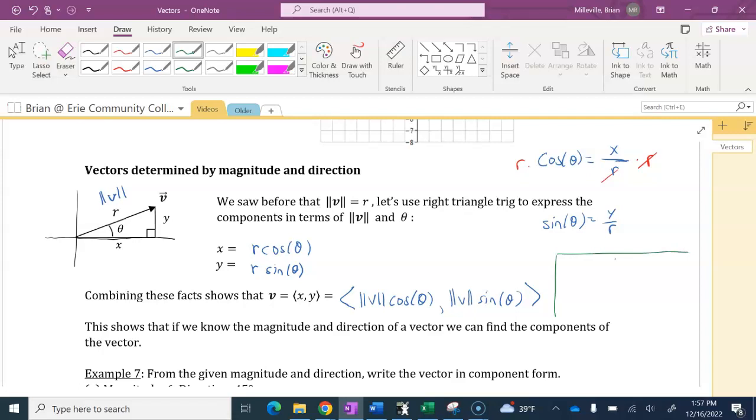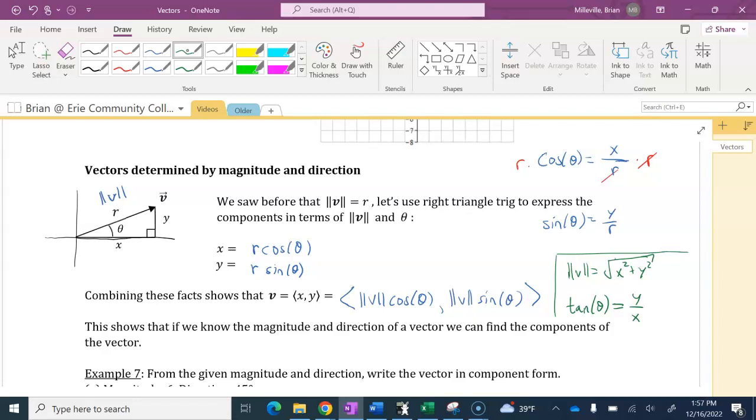If we use the Pythagorean theorem, we've seen from before what the magnitude of the vector is. That's not something new. If we solve for the magnitude, we get the square root of x squared plus y squared. So that's an important fact. The other one would be the tangent of the angle theta. Sometimes we want to find the angle theta, and the way we do that is through the tangent function. Sometimes we're given the x and y components, and we want to determine the angle. Tangent would be opposite over adjacent, so that's y over x, and we can use that equation to determine angles if we're given x and y.